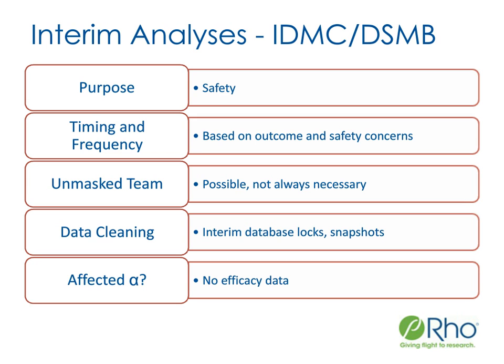You could arrange for interim database locks or just take data snapshots with the understanding that the results presented may have some data that has not been fully reviewed at the time of analysis. Generally, your type 1 error is not affected because these committees are looking primarily at safety data and the primary hypothesis test for efficacy is not performed.